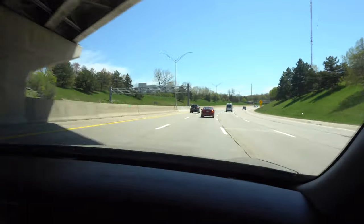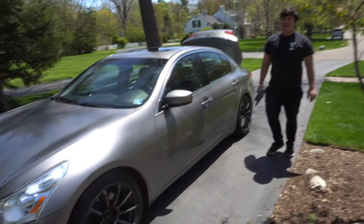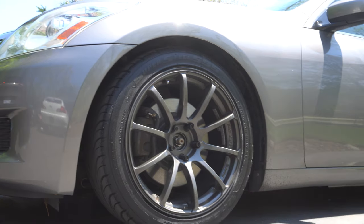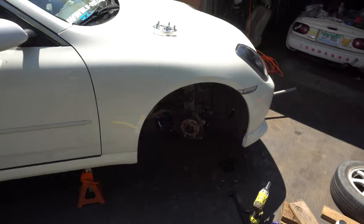We got Tim with us. We're going to O'Reilly's, which is about 30 minutes away, to grab the brake rotors — we got the wrong parts so we're going to go exchange those and then throw them on. I'm painting the wheels so they're out drying right now, and then we should have a nice looking G. We just got back — take a look at Tim's new wheel setup. We're going to throw these brakes on, I'm going to finish up painting my wheels, and then it might be time to finally get this car back on the ground.